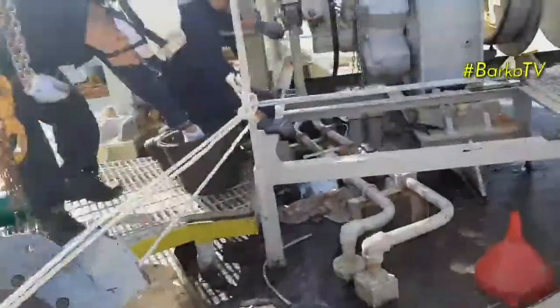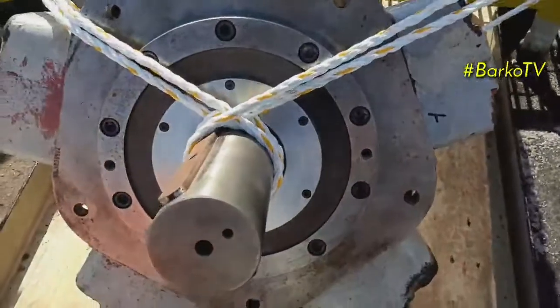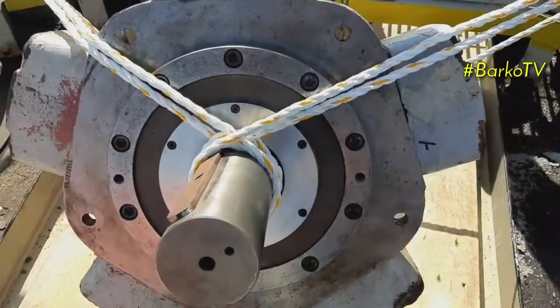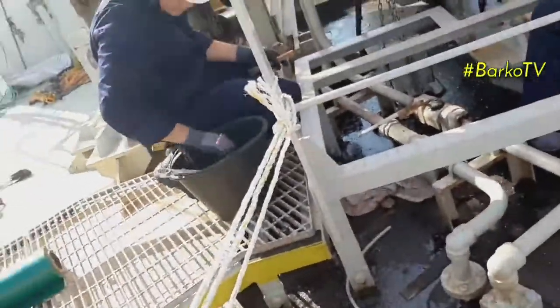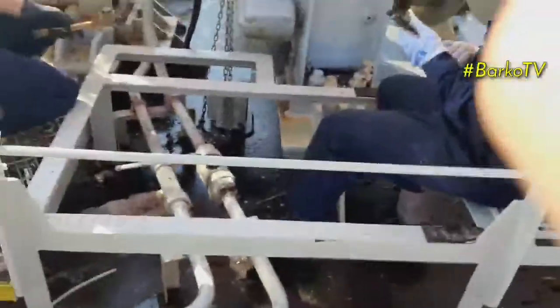Let's observe and watch how they replace this hydraulic motor unit, and also they give you a tip how to loosen the bolt without damaging it.